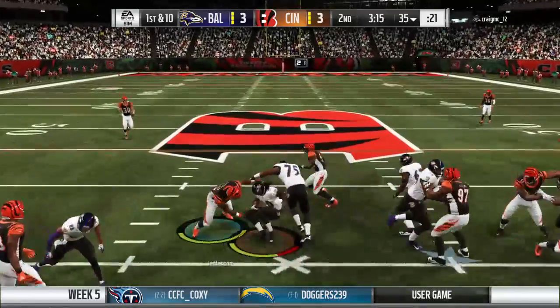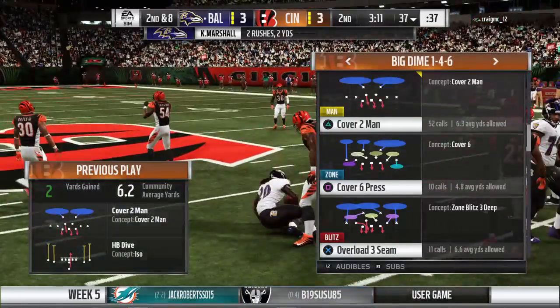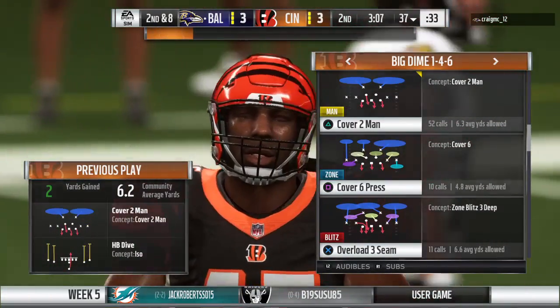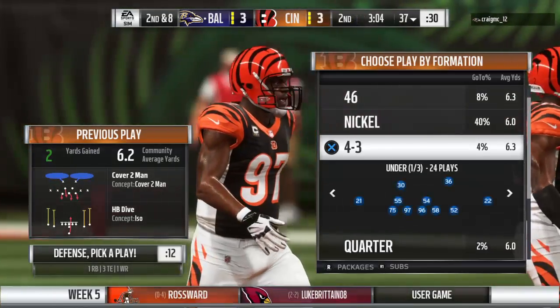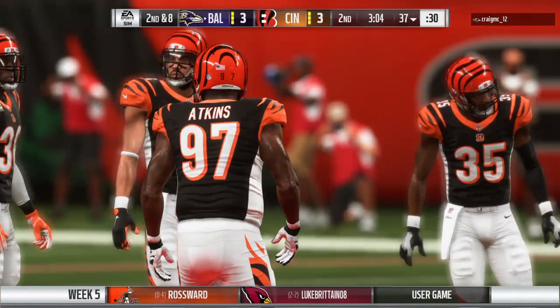They'll run to Marshall. And unable to get downhill there, so he'll take this up to about the 37. 2 yards on the carry there. It'll be 2nd down. I know the scouting report on him is that he doesn't possess the eye discipline to be an elite linebacker. And what that means is his ability to read, react, and make a play. But on that one, he looked like one of those guys.